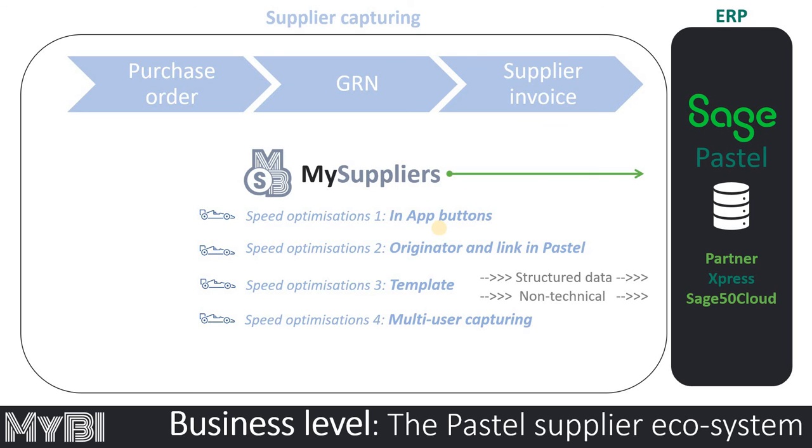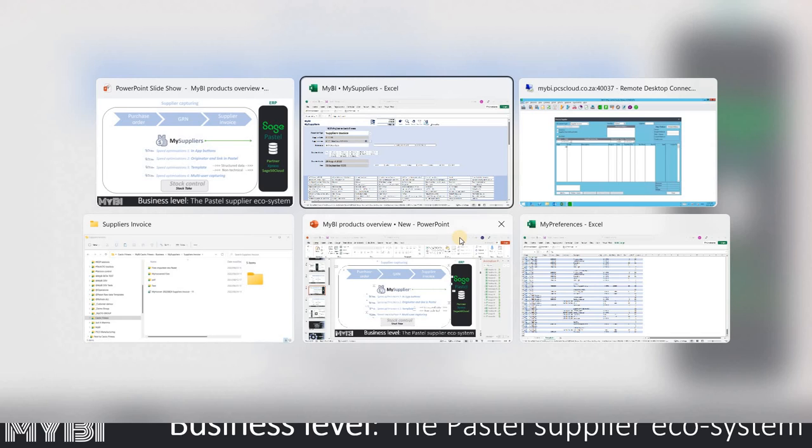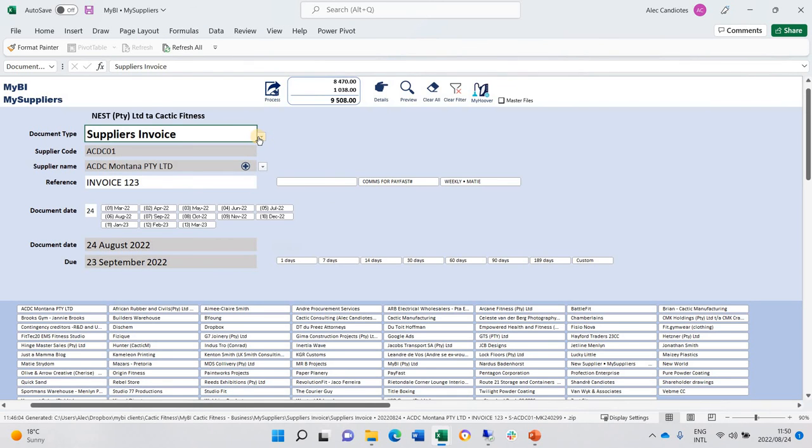It's multi-user capturing. Okay, the last thing also is there's a bit of stock control that can also happen in this, which is in the form of stock takes. You can have stock takes that you can do through MySuppliers, and that's if you select the option called stock take. Over here you can also have templates that help your team.